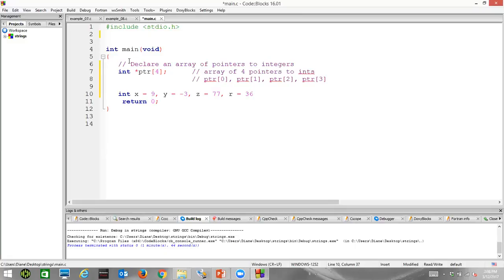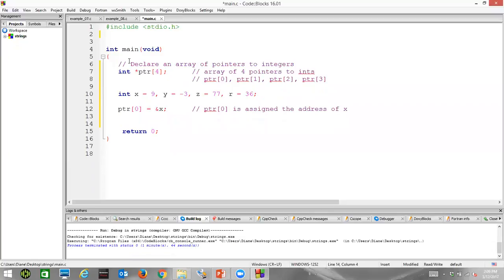I'm just picking random values here. Now I could say ptr 0 is assigned the address of x. It points to x.